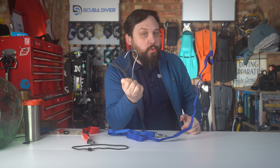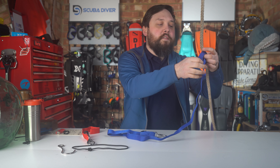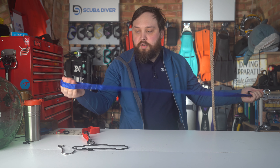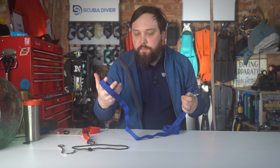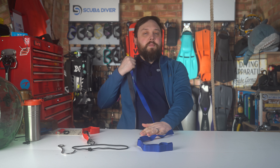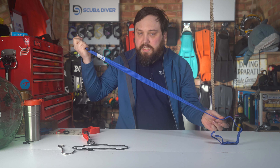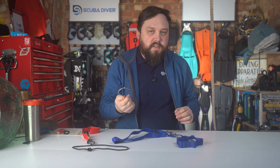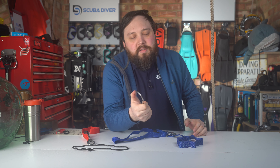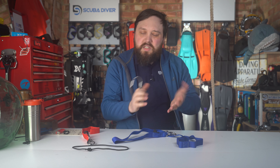A Garvin hook is a pretty one-trick pony as such — it'll do that really nicely — but you can use this kind of Jon line for a whole range of things. If you're lifting something and need an extra strap just to stabilize it, you can use that. If you're towing another diver and want to get a little bit further from them, you can attach that to the tank valve and be a little bit further back to free up space — otherwise you're just kicking them. There are lots of multi-purpose uses for a line like this, whereas if it has a Garvin hook on the end, you're a bit more limited. But hey, they're both right answers. With most things in scuba diving, there's no real right or wrong — it's just different ways of doing the same thing.